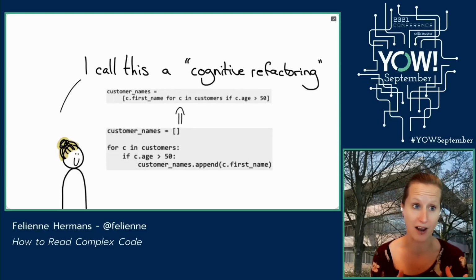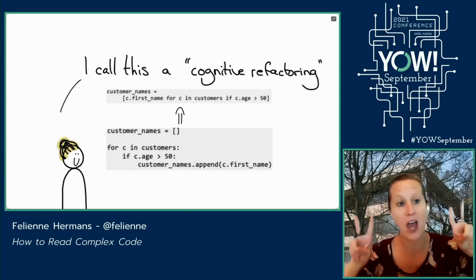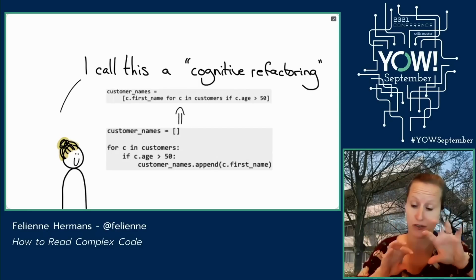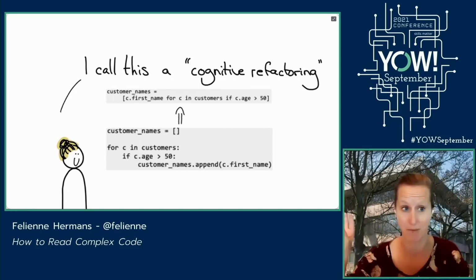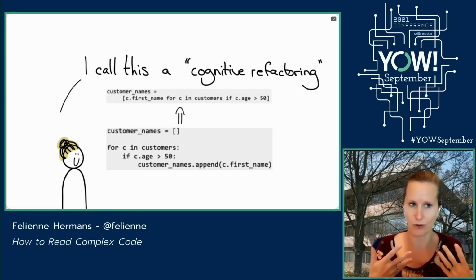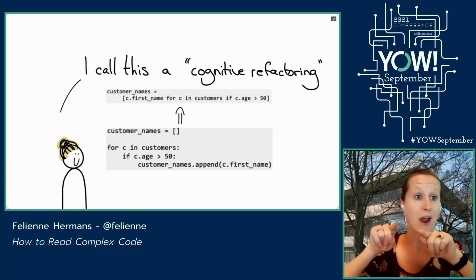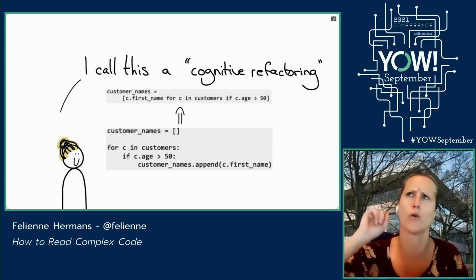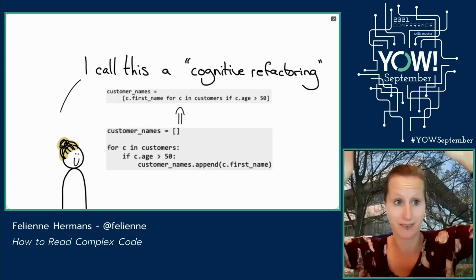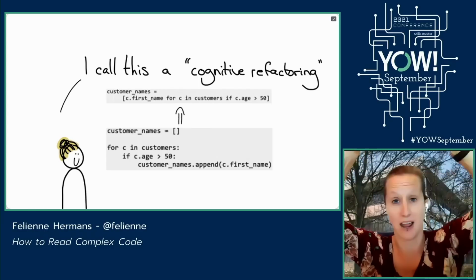Another one is to inline a method. If you're unfamiliar with a code base and the code is really nice and well structured in different small classes and methods, this is what we want. But then reading the code as a newcomer means, oh, this is a method. Where is this method? Control F or control click. I have to hop to that method. It gives me all sorts of extra energy in my brain. And then I have to read the method there.